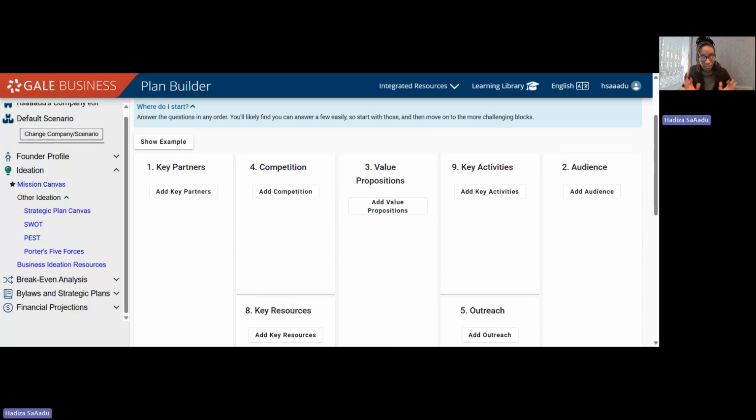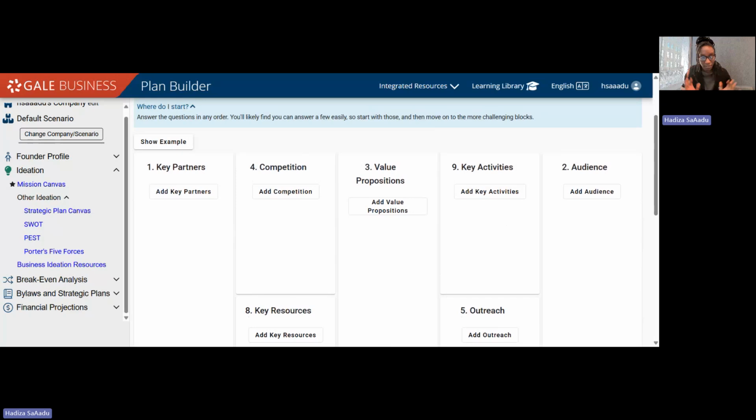So after you've spent time in each of these 8 sections and you get to key activities, this is your opportunity to get very detailed about what it is that you are doing. Those key activities are going to be those activities that are essential to carrying out your mission, whether you've stated that mission or not.